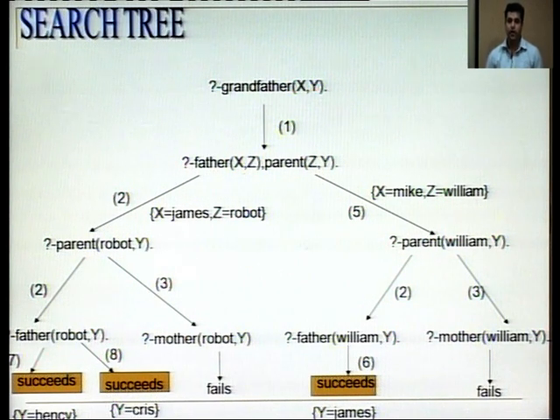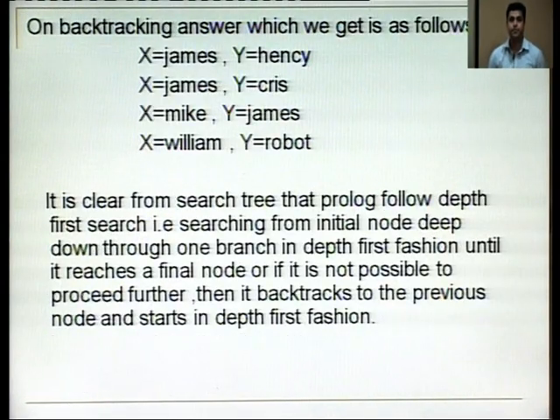Now, from this example of search tree, it has to be clear what is the purpose of a search tree. It gives you all the possible outcomes or the solutions of this particular goal, right. So, search tree is the detailed tree which will give you all the alternatives, all the possible branches that it can take to find the successful answer. I think I am clear with the concept of search tree now.